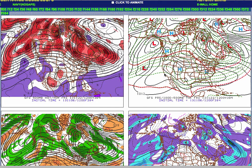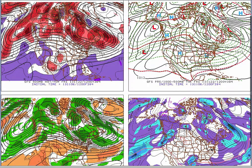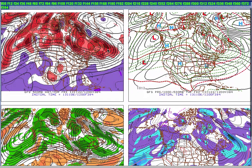And also it wouldn't hurt if you have plenty of cold air and it's actually the right time in the season. Now there are scenarios where you can get heavy snowfall in October and November. Sometimes what you would have, for example, is a very intense upper level low to drag this cold air down to the surface. In this case, we do not have that. You need a very amplified 500 millibar pattern, a very intense storm that is able to sit in place and give the atmosphere enough time to draw that air from 850 and 700 millibars down to the surface to transition precipitation to a frozen precipitation down to the coast or over the interior.